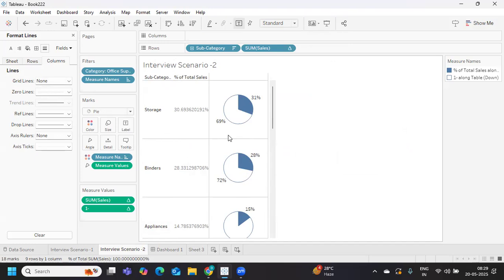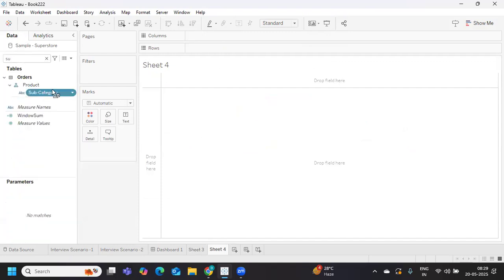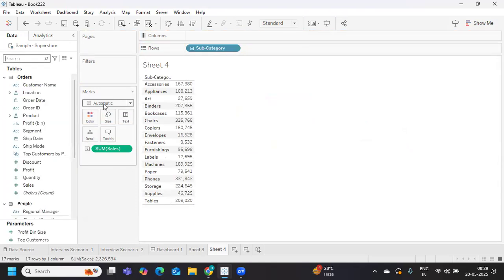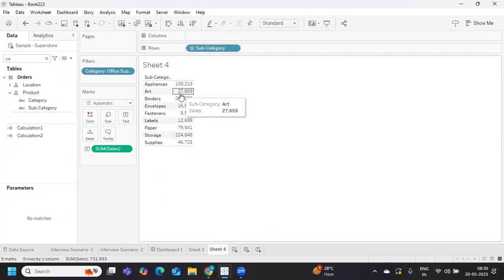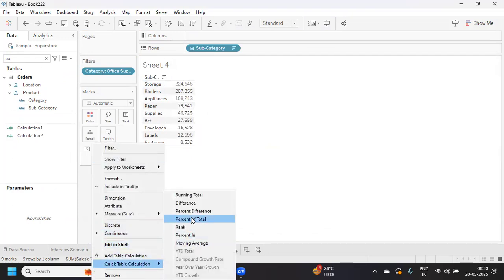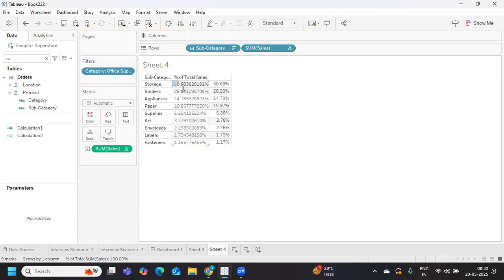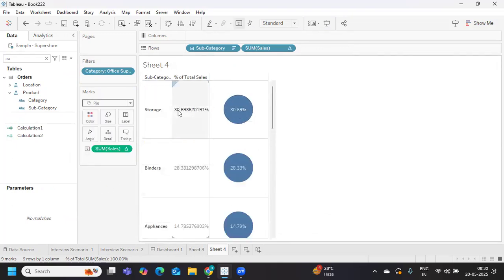The second part is the donut chart. Very interesting here. All we need is I'm taking Sub-Category here, dropping it here, and maybe Sales also into my view. Now I'm taking this Sub-Category for only a specific category, just for testing purposes. I have taken Office Supplies because we have more items here. The first step is converting this into percent of total, because we want to display percent of total. Same thing, I'm taking this into my view also and making it discrete so that I can display my percent of total here. Then I'm converting my mark type into pie. So we got a pie chart here and a percentage symbol here.